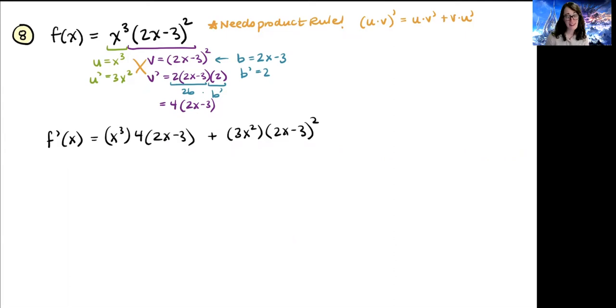Now, to simplify this, it is a little bit different than before, right? Because we have basically two different pieces here, separated by a plus. The way to simplify something like that is generally by factoring. So I would recommend first rewriting this in a way where you don't have so many parentheses, because it's really hard to see what's happening. So we're going to look at this in two chunks here. We've got this chunk and this chunk.